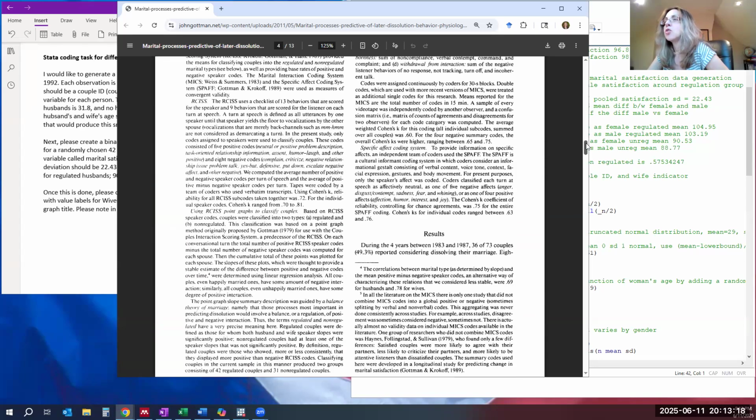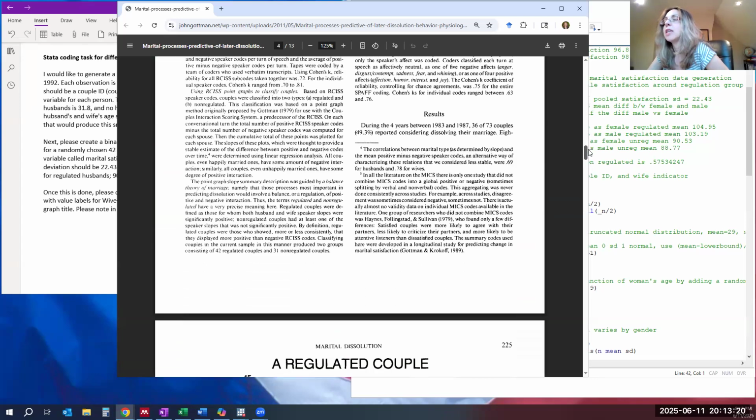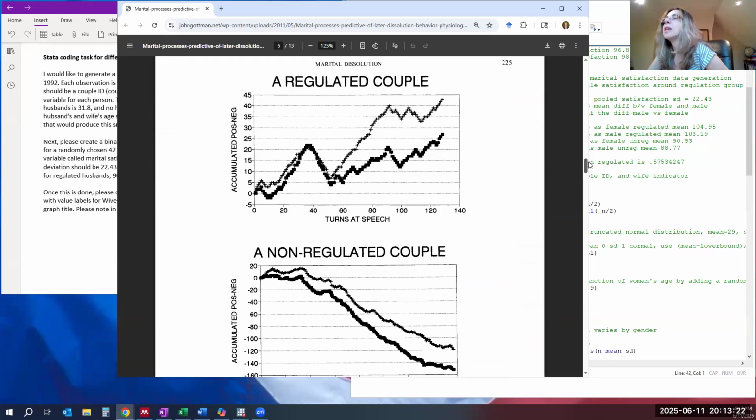But we're also going to simulate what they observed in how well the couples communicated. The way they defined communication in this article is couples that had good emotional regulation when they had to talk about a difficult marital problem for 15 minutes. This was carefully observed and coded and recoded by other people on their research team, without knowing ahead of time anything else about the couples, just how they communicated.